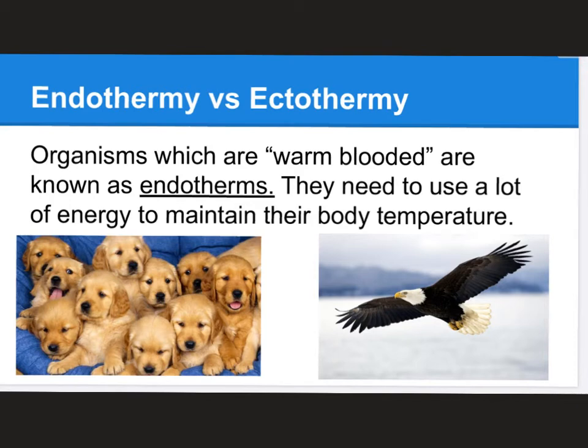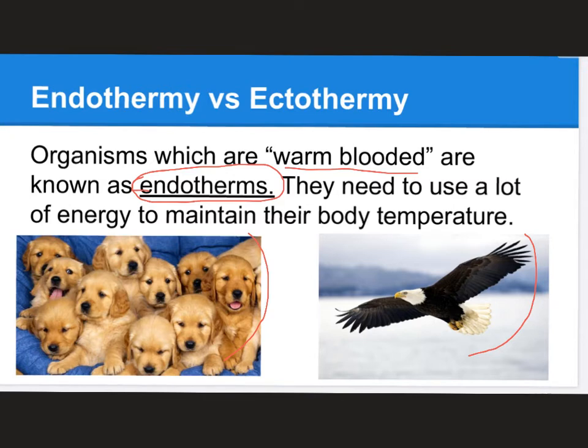There's two basic energy strategies that different animals employ. One of them is called endothermy. Endo means inside, like endocytosis. And so endotherm is commonly called, casually, being warm-blooded. So these include organisms like mammals, such as these puppies, and the larger birds. These animals maintain a consistent internal body temperature, and they do that using their metabolism.